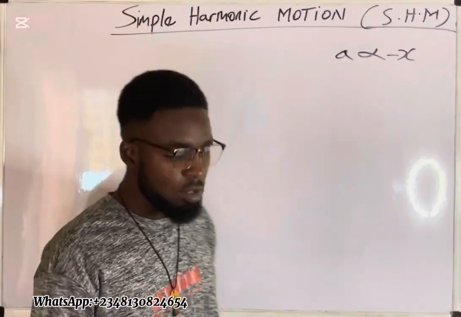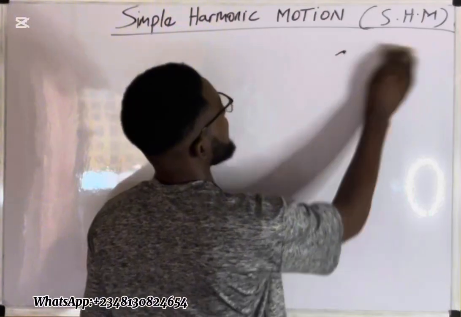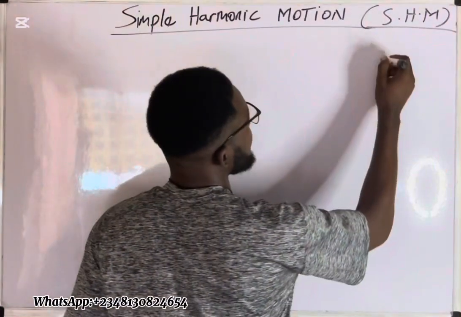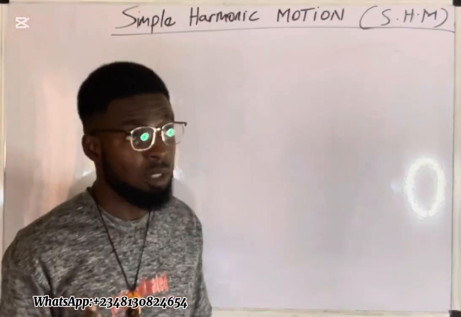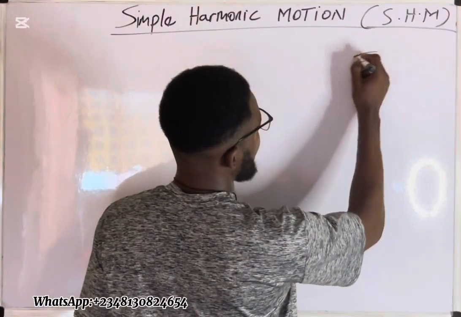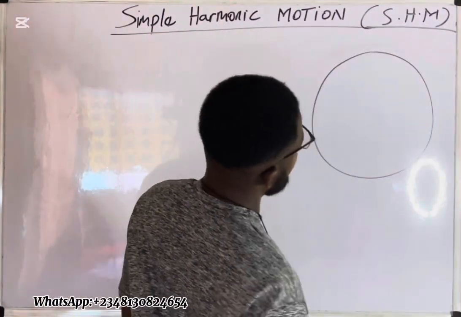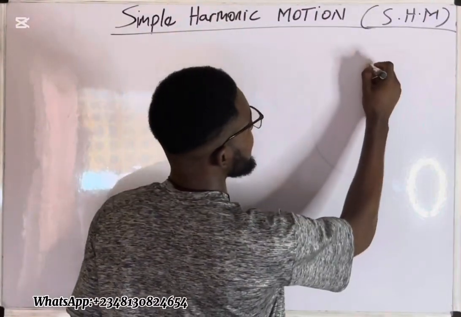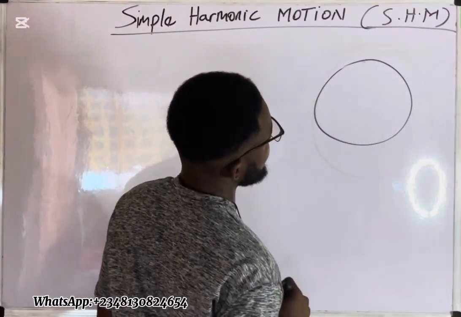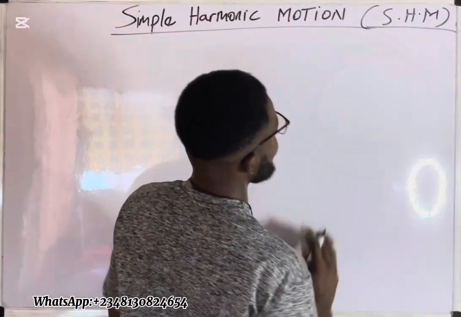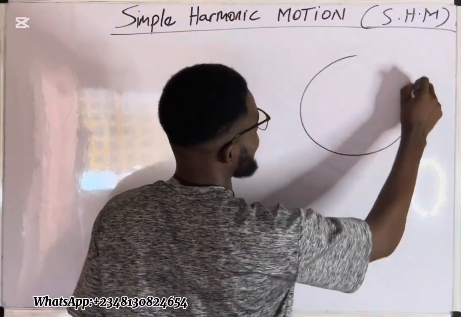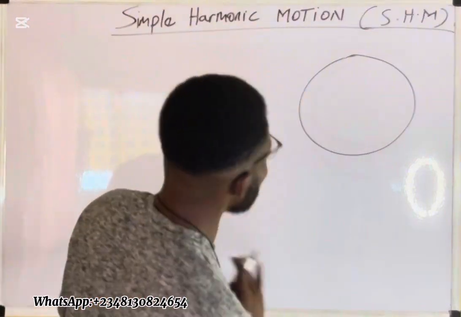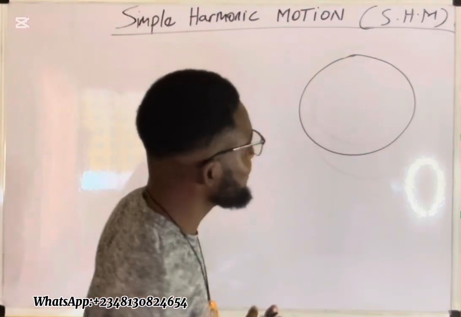All right, we are going to discuss what? Simple harmonic motion from circular motion. Now, when we have a circular motion, a body observing circular motion, there are examples of that. If, for instance, this is a circle, let me draw one that's smaller. This is a circle. Let's assume that this is a circle, a beautiful circle.